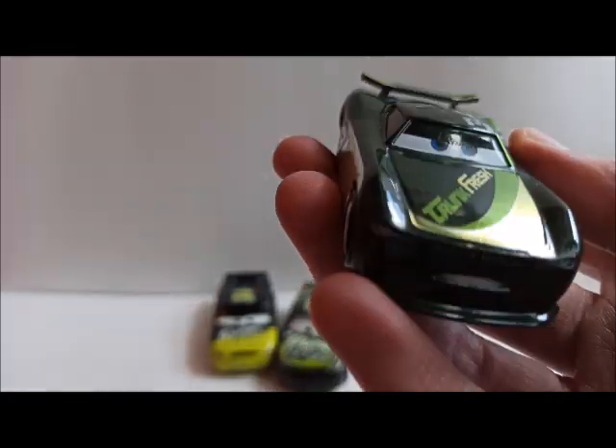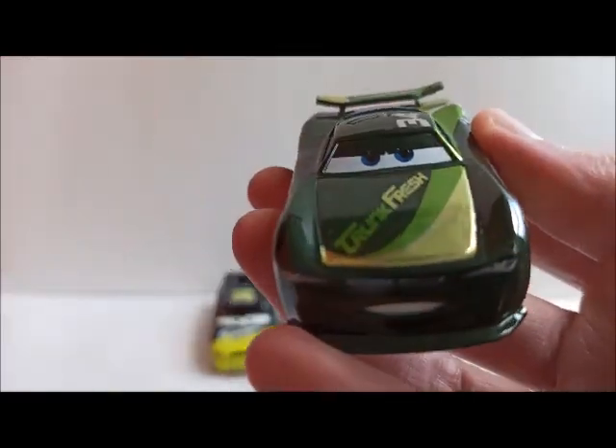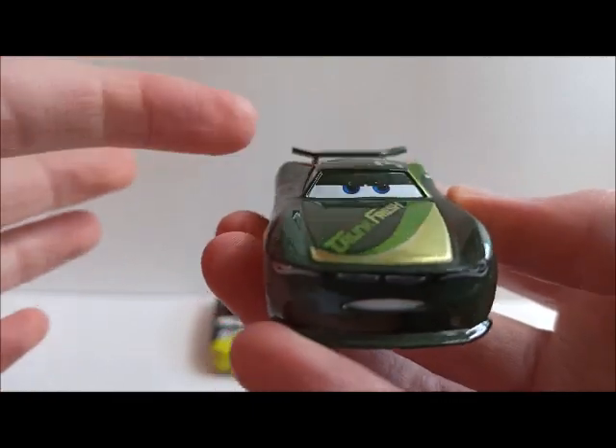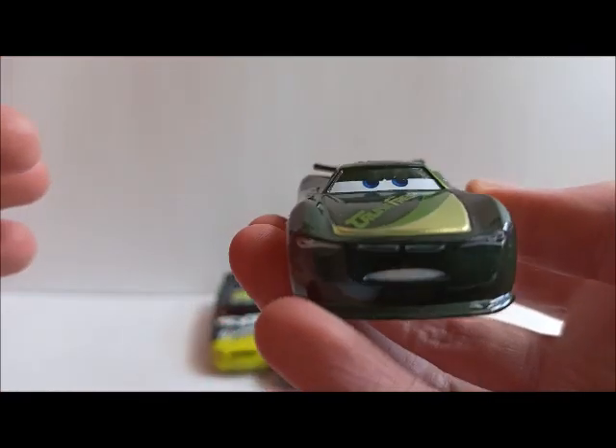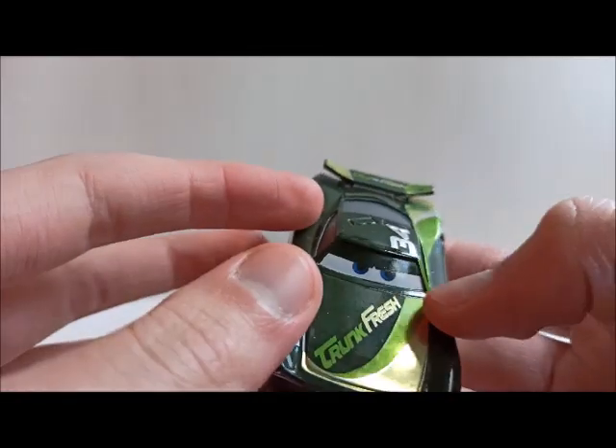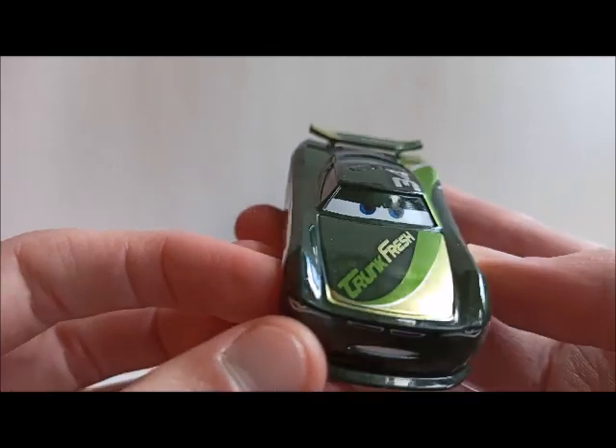Let's take a look at Slick LePage who was included only in a Target 4-pack. I managed to get this version last year for Christmas, and I am very proud to have the 4-pack now as it is very rare and we didn't pay much. But that's not the content of this video.